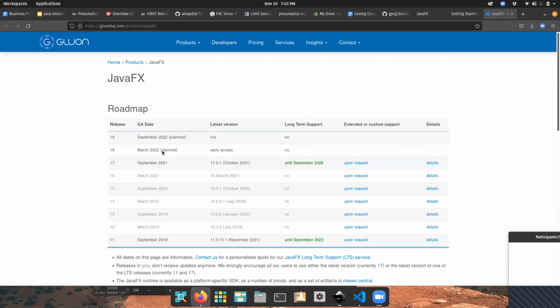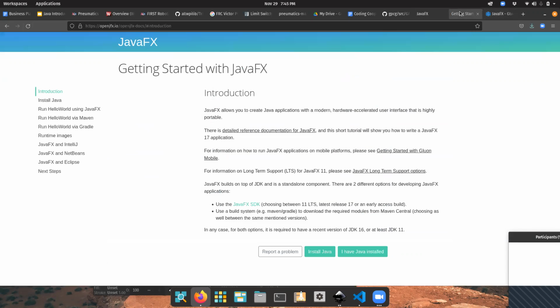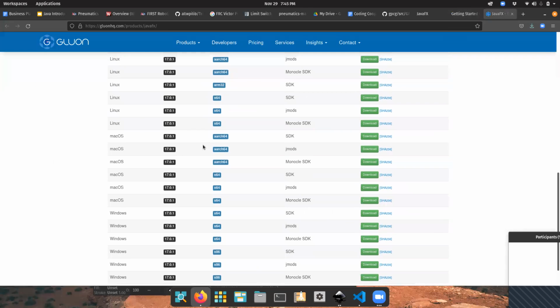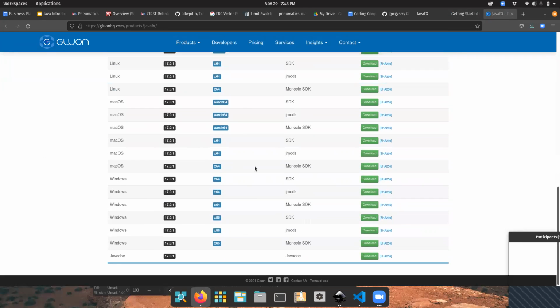However, I did find the page here where you actually download it. Now I remember. So going back to where I was, right in here. Use the JavaFX software development kit right here. And that's what I clicked on and it brought me to this page. And then there are the binaries for Linux, Mac, and Windows.